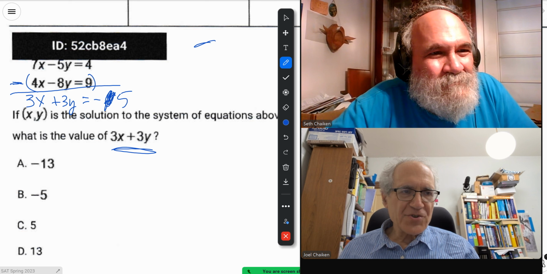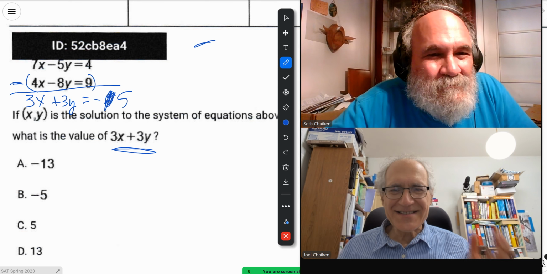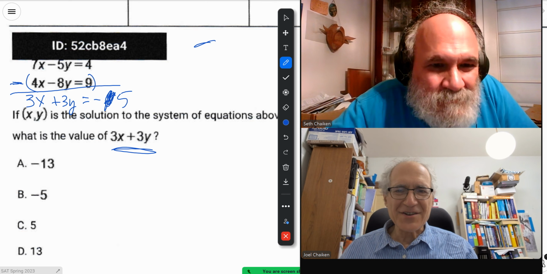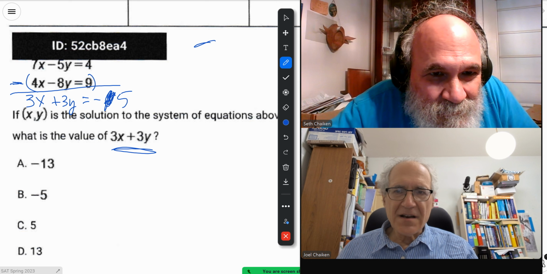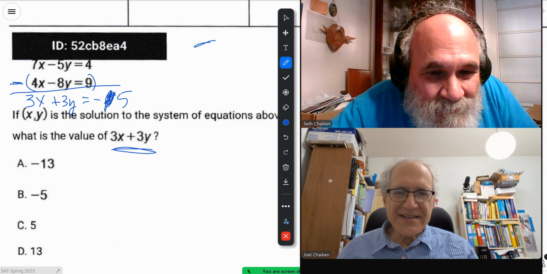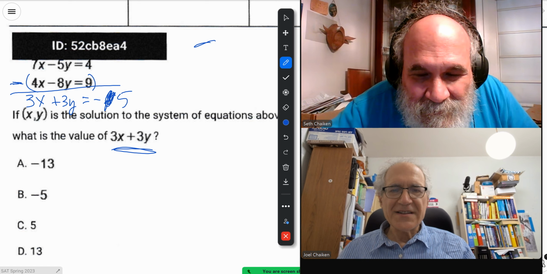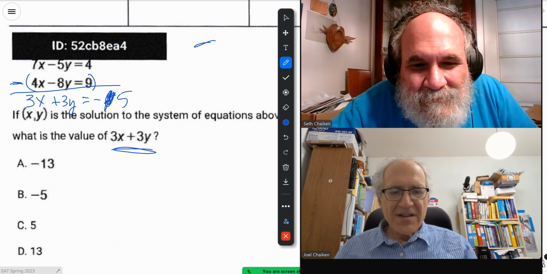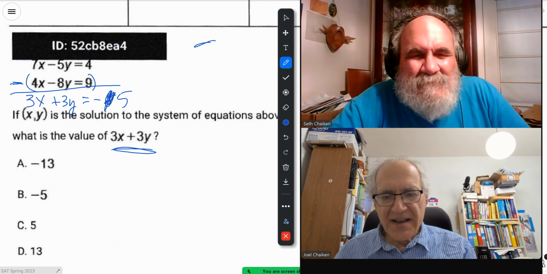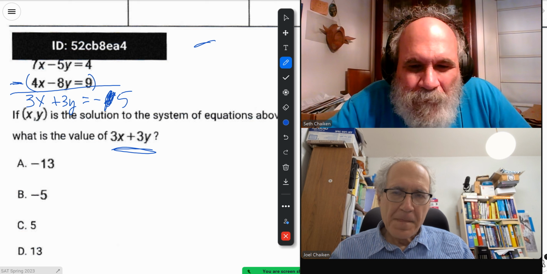Do you do this problem? Is there a pattern? Yes. This is a pattern question. Yes, there's a clear pattern to this question. And what is the main idea? To be cynical about it, one of the main ideas they're looking for is: are you the type of person who can spot patterns to make problem solving easier? You can expect that on your test. Yes, there will be questions where they want to see whether you can spot patterns.